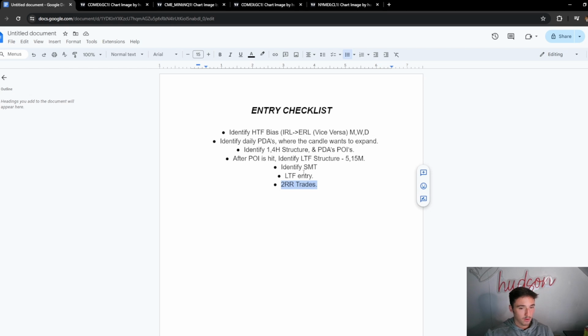It's that simple, right? I'm not looking for much. I'm looking for all the time frames to align together and then identify if we're going into internal or going to external liquidity. It is just like that. So if you don't have an entry checklist, create one. I'm telling you, it will help a lot in identifying your win rate and identifying your RR.